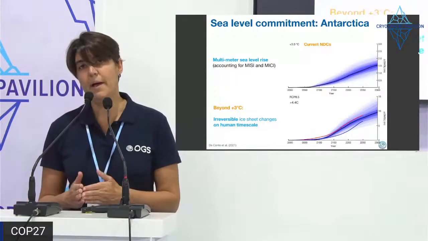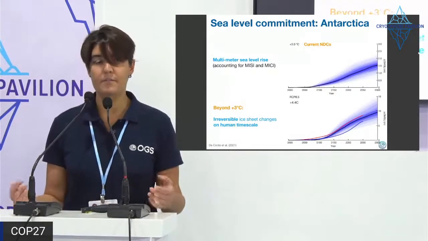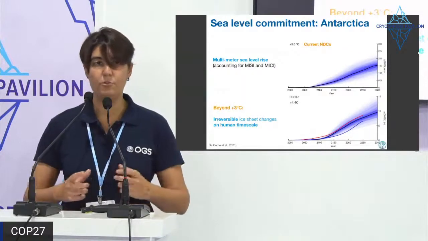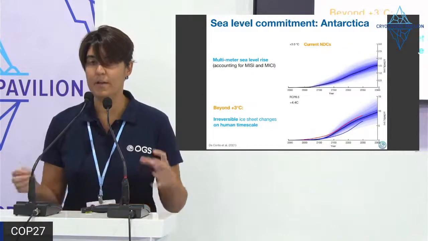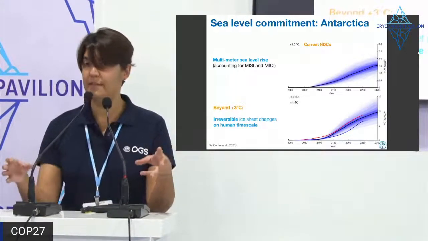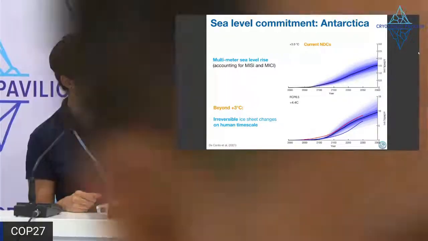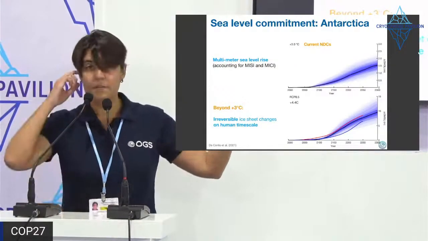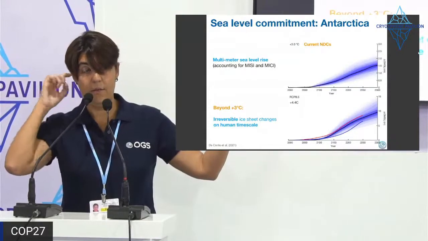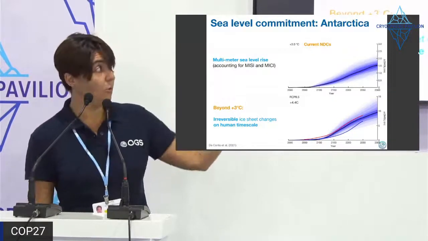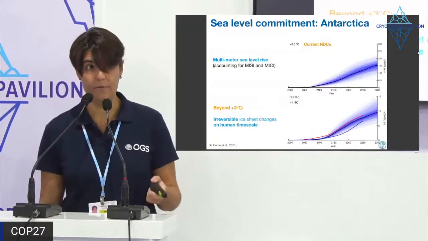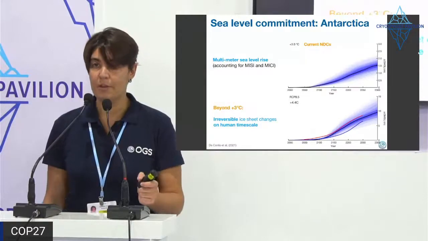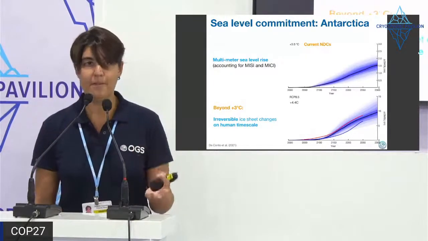same. If we look back at different paleo periods in the past, the amplitude of sea level rise is about 10 to 20 meters, okay, when Antarctic sectors disintegrate like that because of instability. So we know that the projections here that are showing around 2 meters of sea level rise in case we stay around 3 degrees or above, and if we go to the high-end scenarios, which is the graph below, and reach 15 meters, they're not science fiction at all. They are completely in the range of what paleoclimate data tell us.